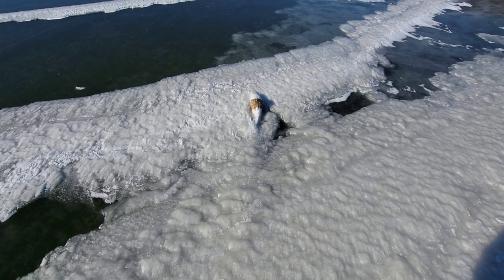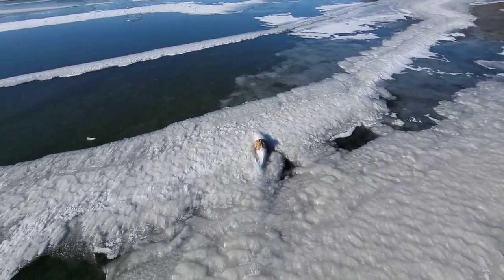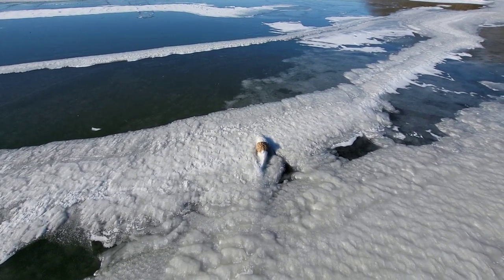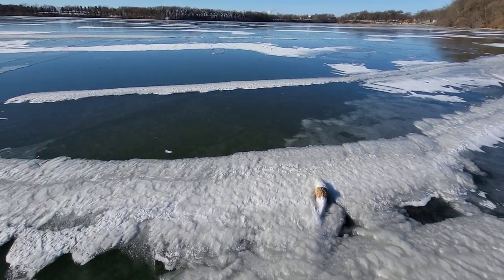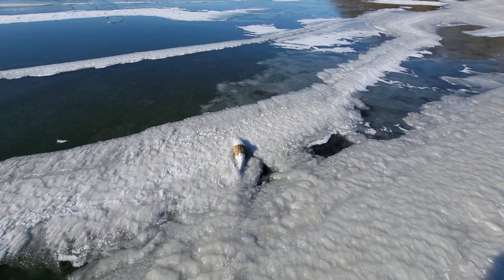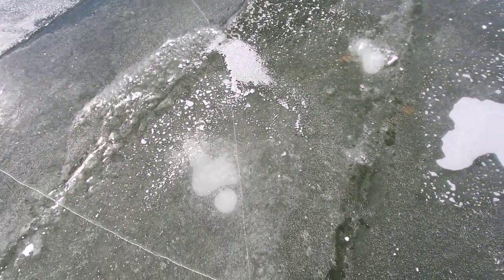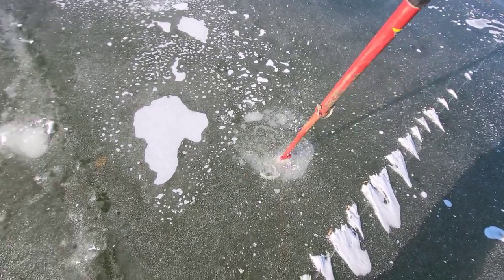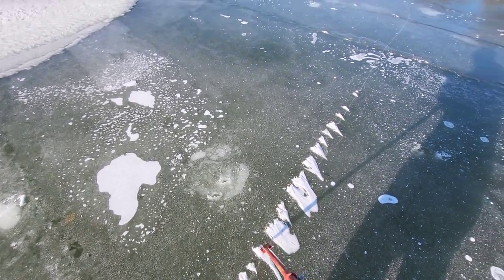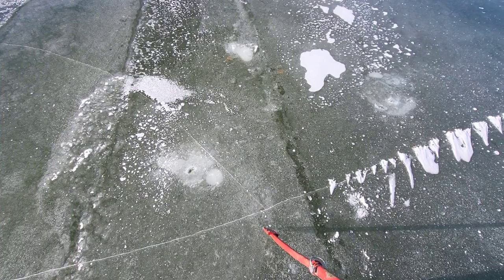This is the first rock I've seen thrown on Sisseton, right out in front of the boat ramp here. Us ice fishermen would really appreciate it if you guys don't do that - it's probably one of the worst things you can do. The heat or sun will heat up the rock and melt the ice, making it thin, and somebody could fall through. Plus, throwing a rock won't show you anything useful. This is why we use our spud bar - two consistent hits and then I see this one spot where one hit goes through. Different colored ice, so gotta watch out for that.